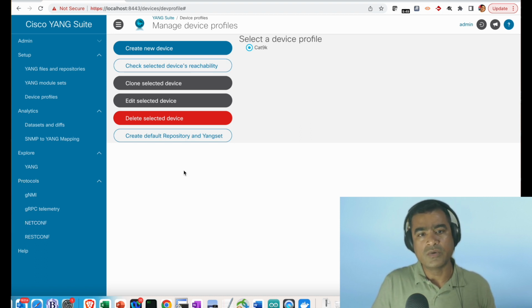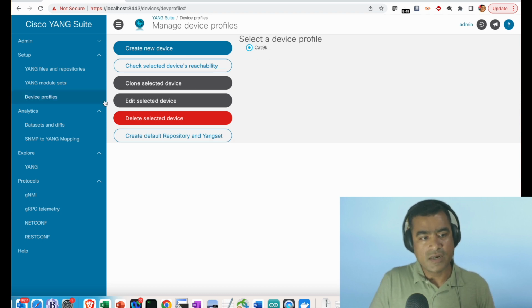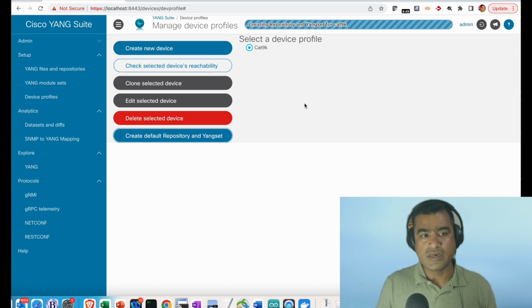Now what we want to do is load the profile. So for that, what you want to do is create a default repo in YANGset. Creating a repo for YANGset for Cat9K. And it will take some time because it's reading from the device in real time.